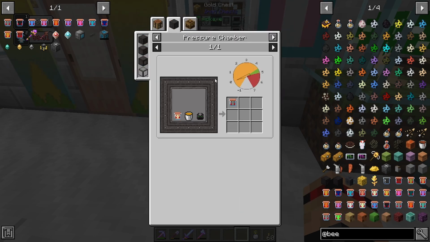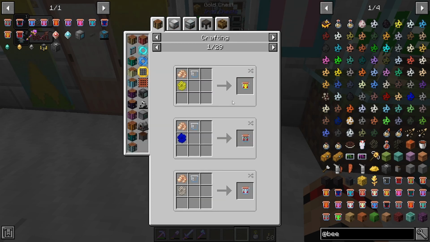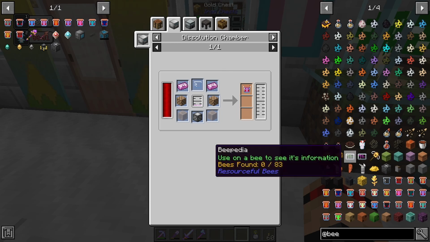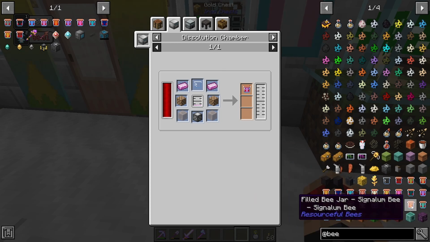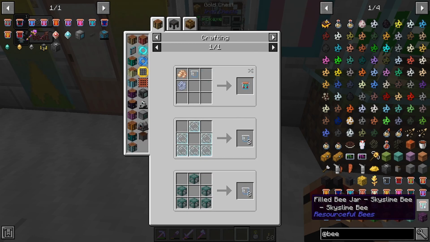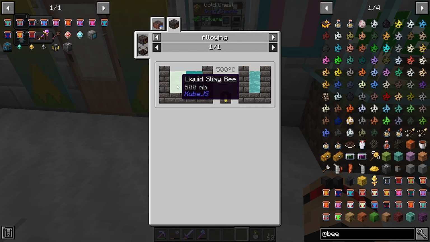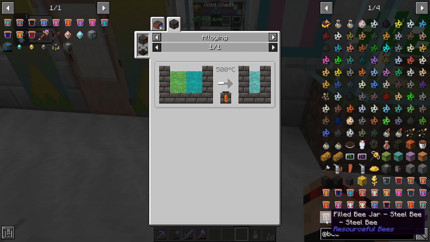Again, this one, we've looked at this before because this one gives you the... I'm not sure it says it in here. It doesn't, but it's the one that gives you the etching acid. So that'd be kind of cool to get. Signalum we've got. Sky Slime, I don't think we have, but I think that's probably the same sort of recipe. Yeah, Slimy Bee and then the Sky Slime.